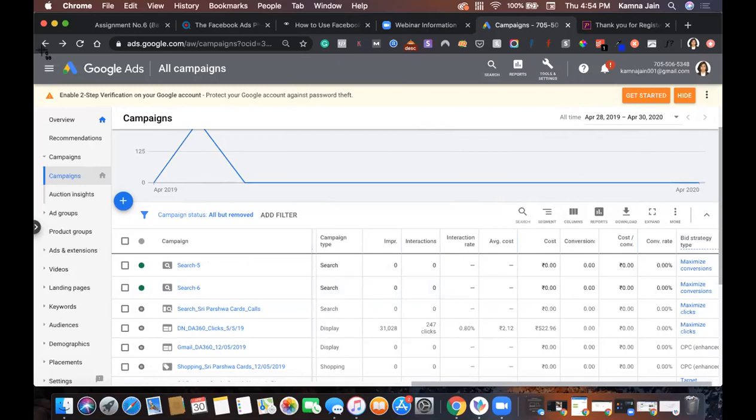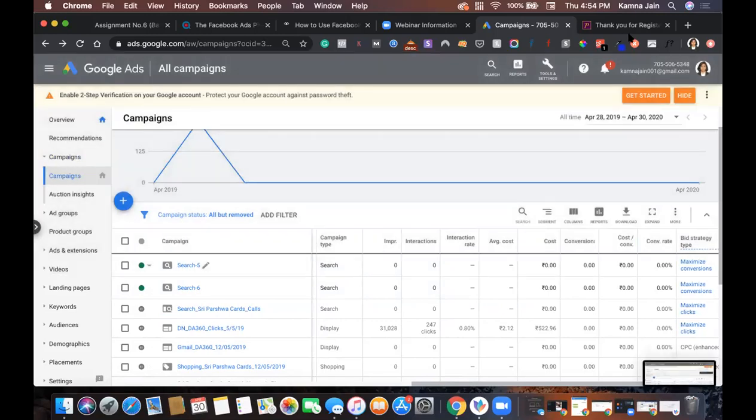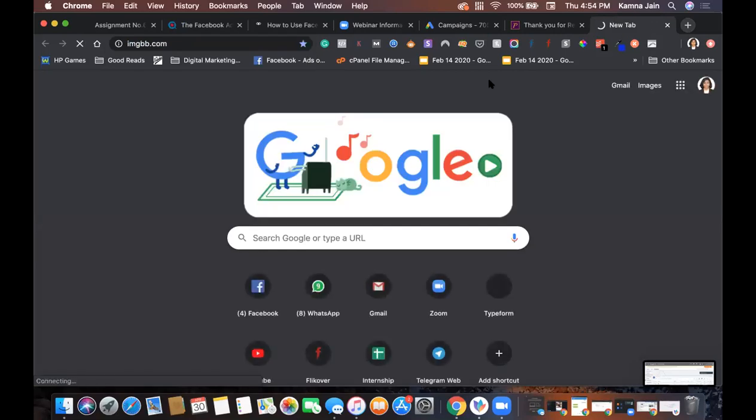And when you're taking the screenshot, just ensure your email ID on the top right is visible in the screenshot, and this particular campaign, and your cost per conversion, cost, campaign type. These are the main factors which need to be there. And if they don't fit, you can zoom out. So take the screenshot, and what you can do is you can go on imgdb.com and upload it there if you like.